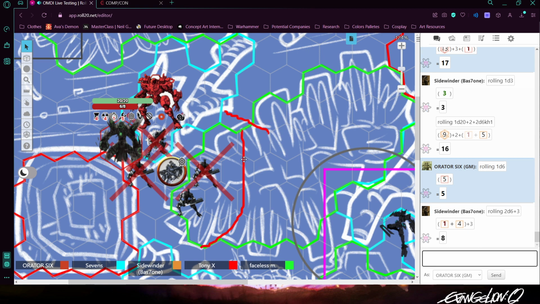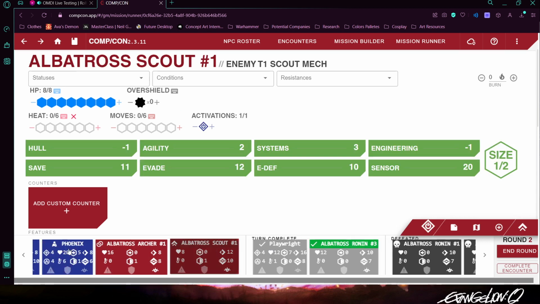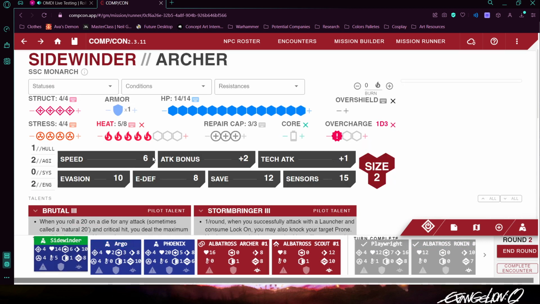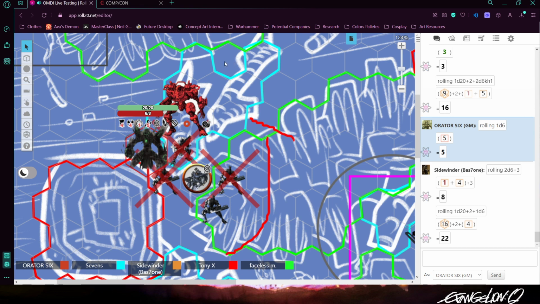I hate Ronins. When I roll to hit myself, is that like with all of my accuracy bonuses too? Yep, except for the lock-on, because the lock-on was on Ronin. So yes, you have accurate against yourself. What's your E-defense? Is it good? Not really. It's 8. Alright, well, just don't hit yourself. Roll bad. Okay, you crit yourself, so roll 2d6, 4d6, keep highest 2, plus 3.